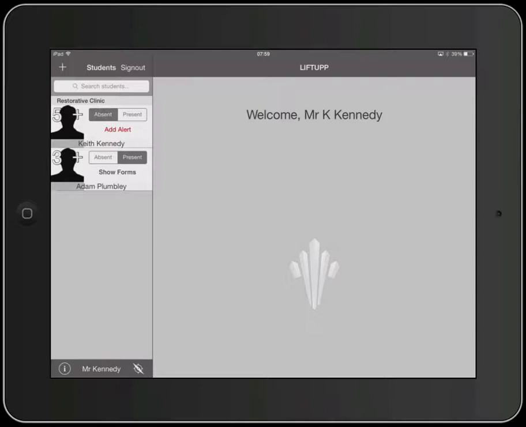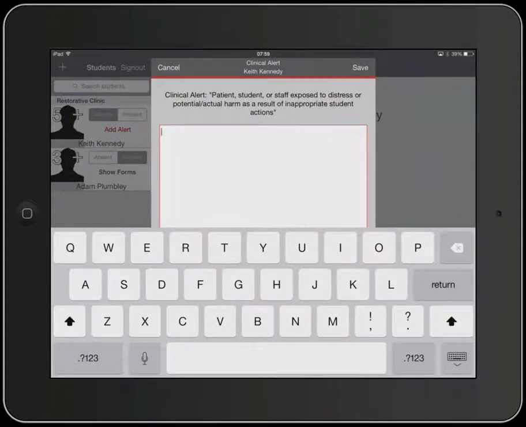And it is to trigger that process. By touching add alert, what you get is a text box and a keyboard and instructions about what a clinical alert is about. But in this circumstance, it's quite simply the situation, as I've said, where the patient has turned up and the member of staff hasn't.